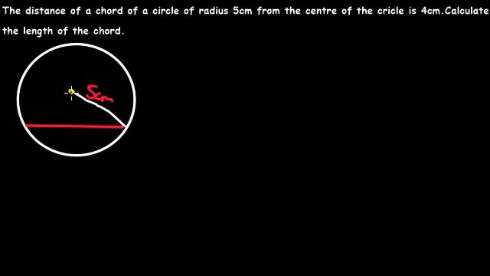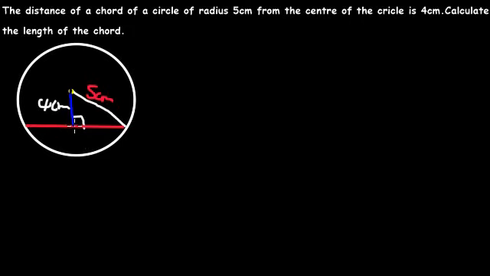So I'm just going to represent that with a blue line. So that's simply 4 centimeter. Good. The question is to determine the length of the chord. So just like before, let's try to bring out the right angle triangle. Since we know that this line in blue color has already split the chord into 2 equal halves, and not just that, it bisects the chord so that it's at the right angle to the chord. So we are just going to bring this out.